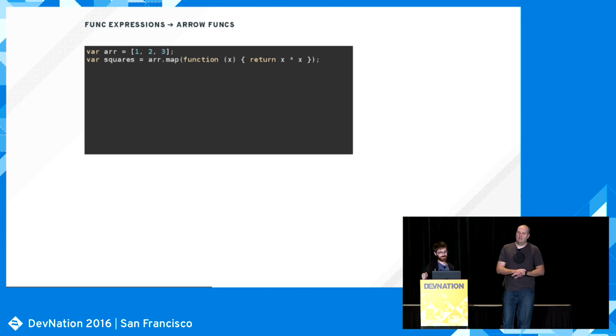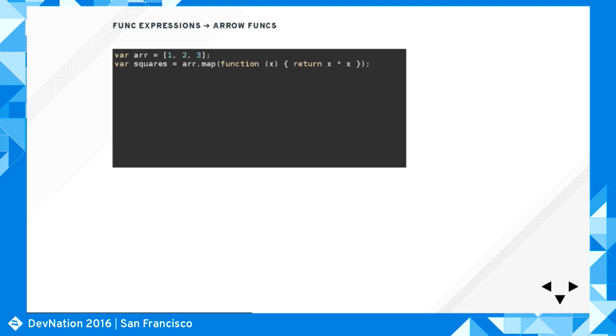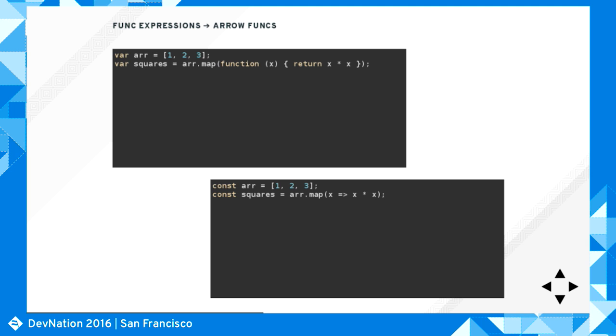Functions. I'm not going to get into all the mess of how functions differ from Java. But essentially, inside of the array, there's a map function, and I can pass a function into that function. And this is an anonymous function that's just going to square everything that's in there, and the map is going to create a new array and put it into something called squares. This is pretty typical in JavaScript.